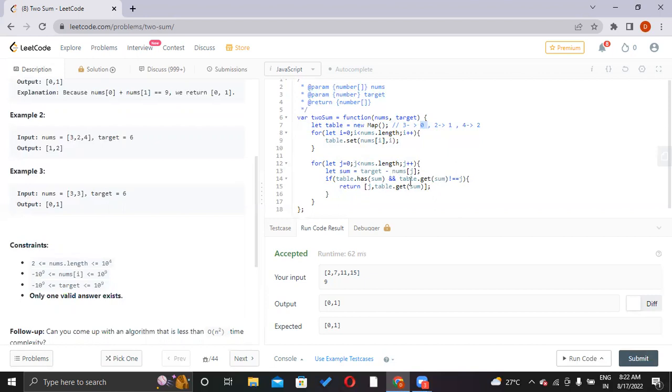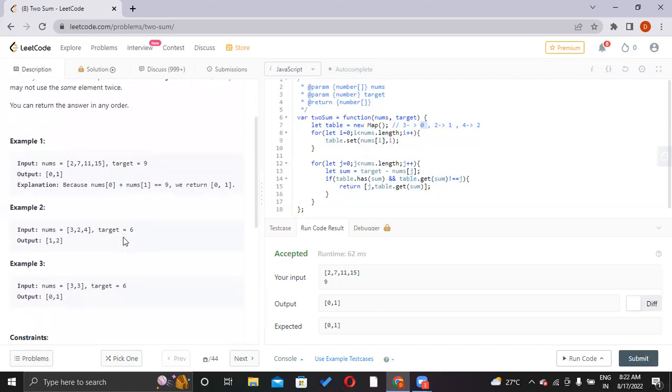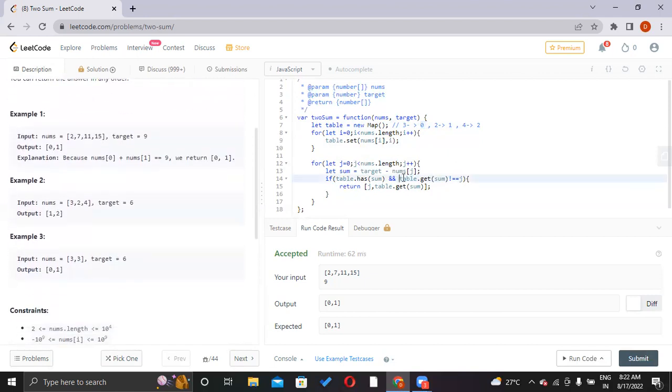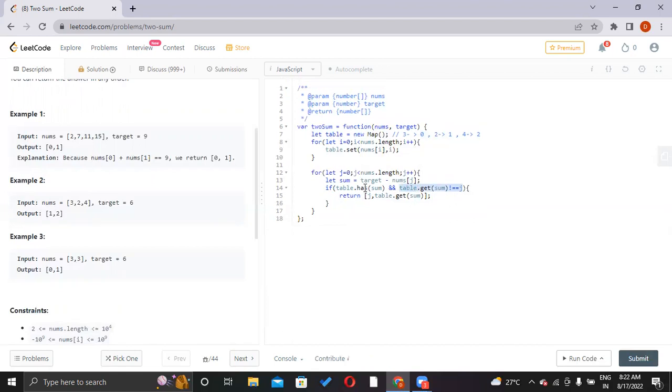So this condition is not true. Then it will not go inside, and the for loop will run again. And the edge cases, we are now able to put a condition for those things as well. So this condition is important to understand. Once you understand this, you are able to solve the question.